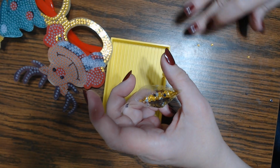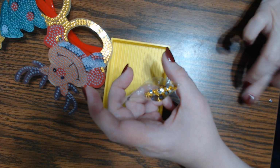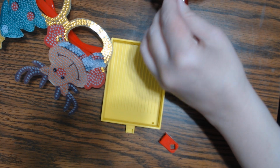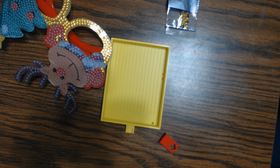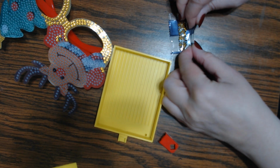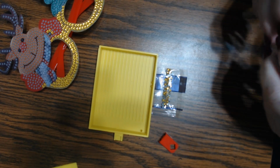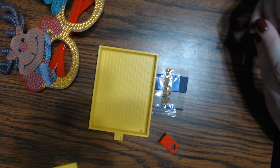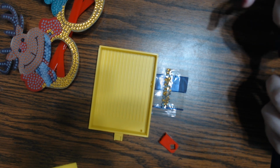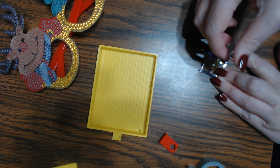Now, I pick these suckers up. I just dab them up with my fingers. If I have a whole bunch, I'll use something else. And then, because I've got lots of different washi tapes, I'll get some washi tape. I will fold this bag over and seal it, just in case I skipped one of my stones or whatever. Once this is sealed, they're not going to fall off.